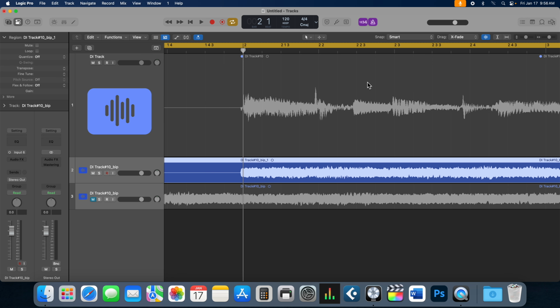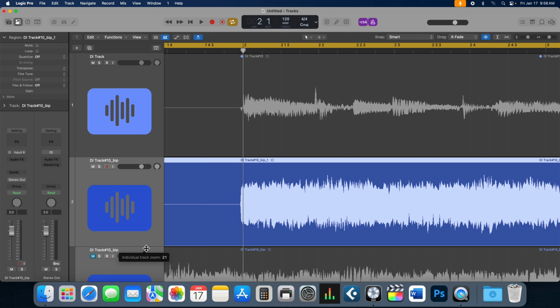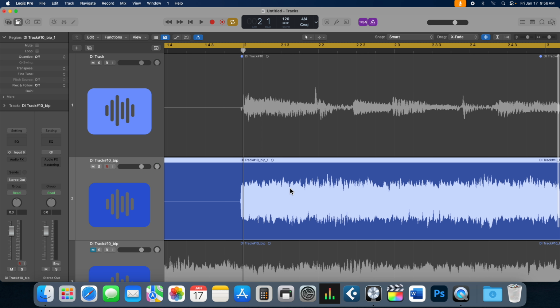Now, the weird thing, if you zoom in here like I just did, is you can see there's a teeny tiny little smidgen of audio before the very first bar, or in this case, it's sitting on bar 2, but that was bar 1 where I recorded. It shouldn't have recorded anything prior to the punch-in, I wouldn't think, but there's that little tiny smidgen there. But go ahead and bounce this in place now that I've moved it and dragged out the absolute beginning of the file, and hey, everything is perfect. You can see I got that little bit of extra audio before bar 2. And now everything is lining up just right.